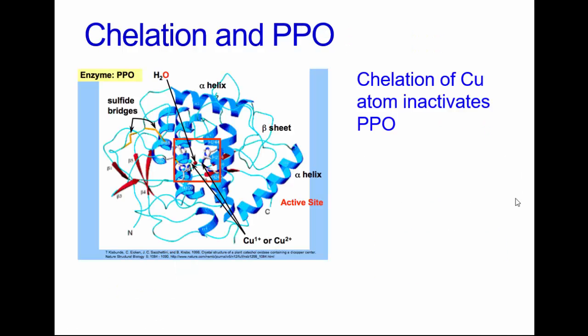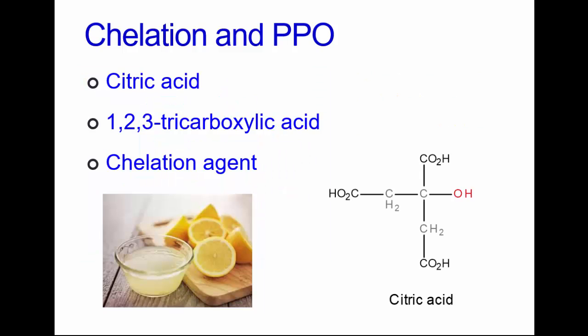So to go back to the earlier question, if ethylene diamine or another chelator forms coordinate bonds to the copper atoms in polyphenol oxidase, this prevents the enzyme from carrying out its reaction. As I'm sure you know, most enzymes, when they react, change their shape. If chelation has taken place, this shape changing can't take place and the enzyme can't do its polyphenol oxidase reaction. Here's another example of a chelator. Citric acid, in this case from lemon juice, as we discussed a few times before, is another chelator that inhibits PPO in a similar way.